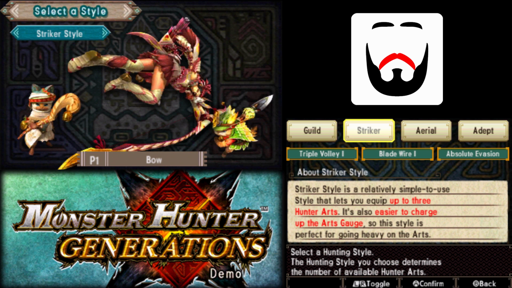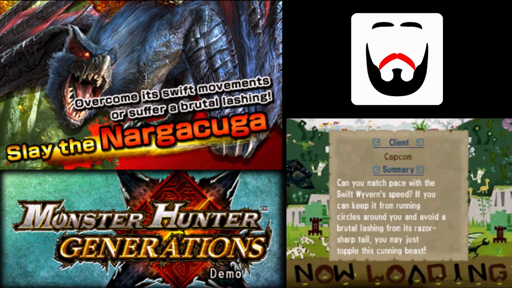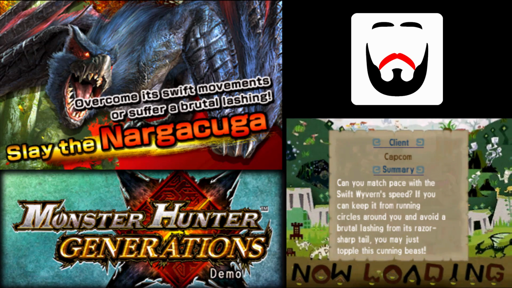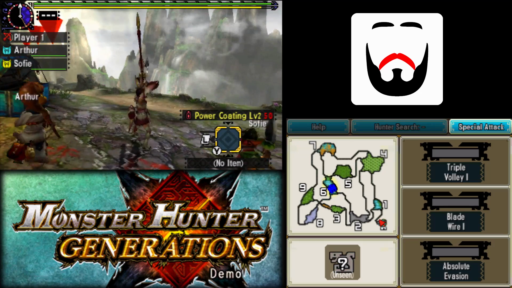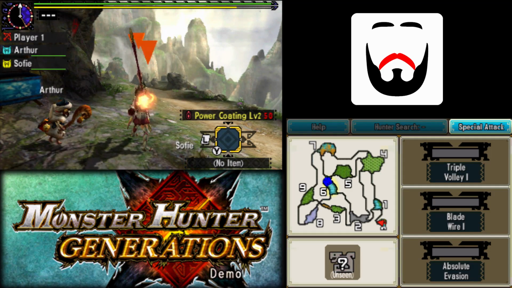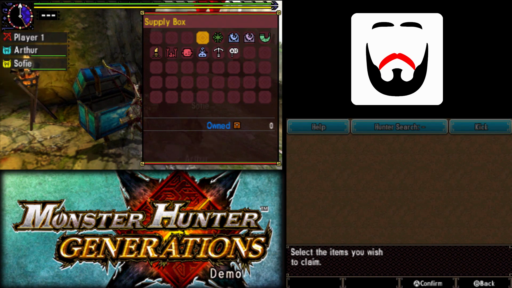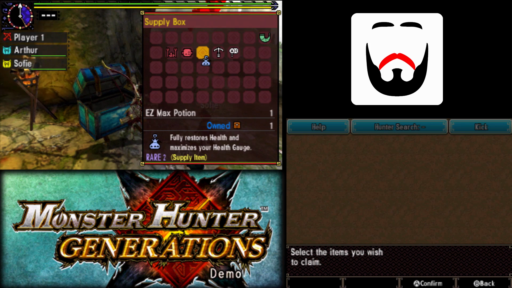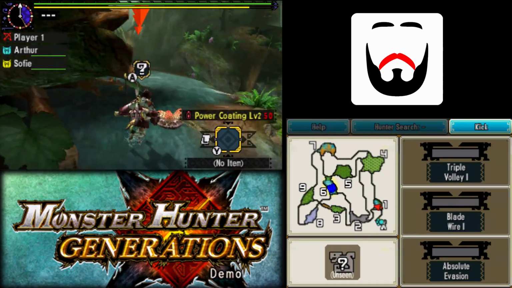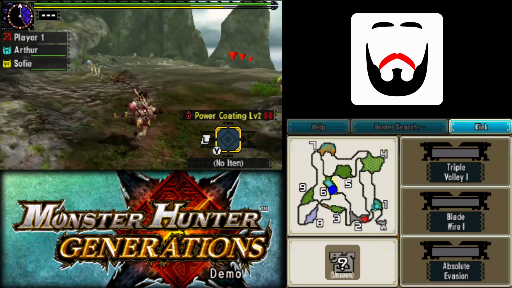Back to the bow. And now for striker. I don't know what I lose here. I'm gonna guess it's either power shot or arc shot, though. Because really, what else would they take away? It's power shot. Yep, it's power shot. So basically, striker bow is equivalent to a Monster Hunter 3 ultimate bow. So it's certainly not bad. But it's certainly not as nice. Power shot is really nice. And I'm going to miss it. Despite the fact that I wasn't using it for like the first half of that quest last time.